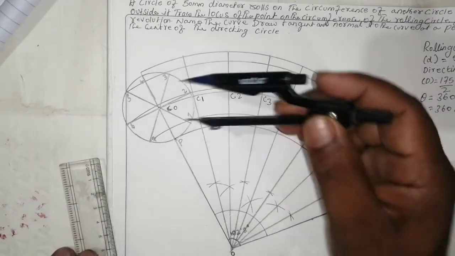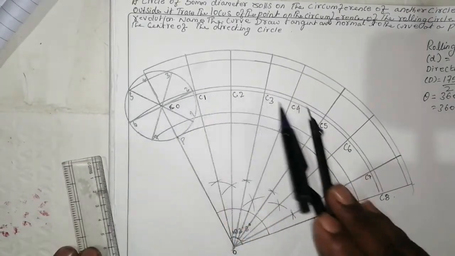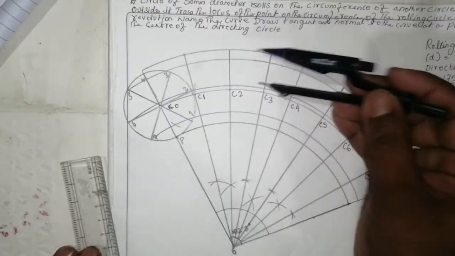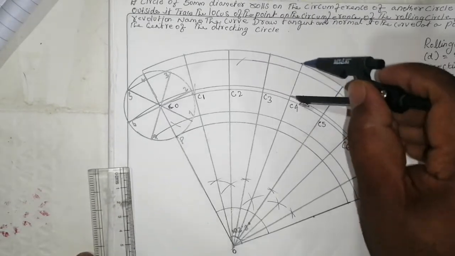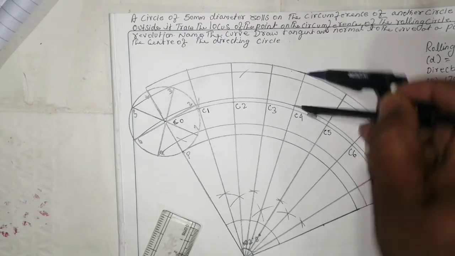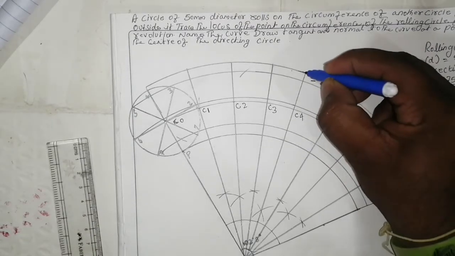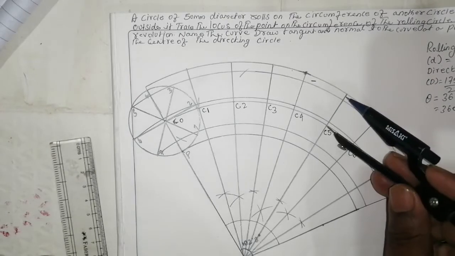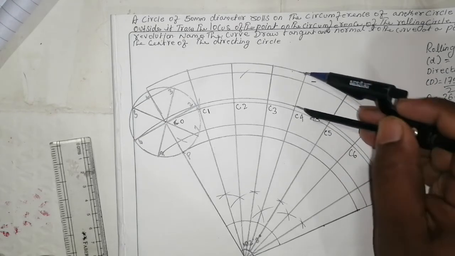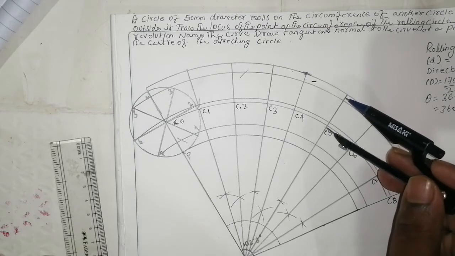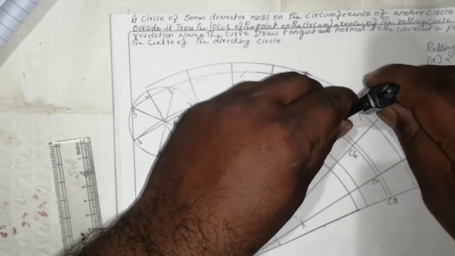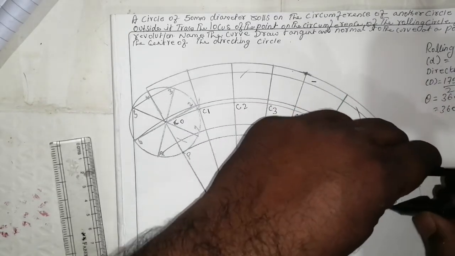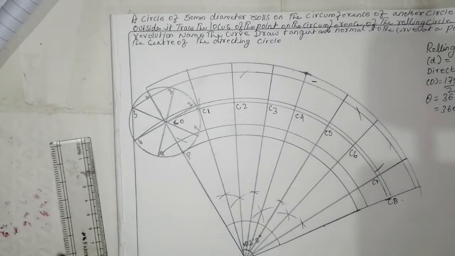Take a 25 mm arc, keep at C1, see the circle which is going like this. At C1 cut one arc, keep at C2 cut the second arc, see, keep at C3 cut an arc, keep at C4, it will come slantingly, see it is touching here. I'm showing like this, the point in blue. After that, keep at C4 and draw this line, taking 25 mm and keep here, cut one arc like this, keep at C6, cut one arc here, keep at C7, cut one arc here, so that the arc will become like this.